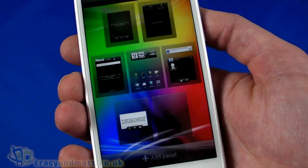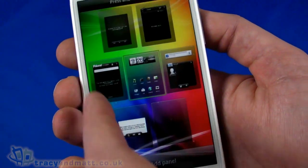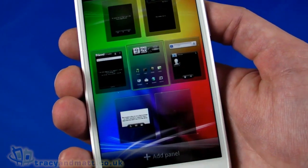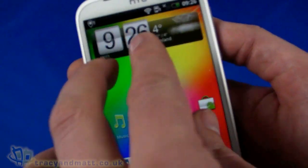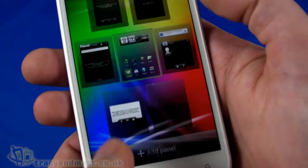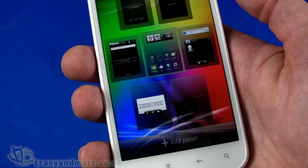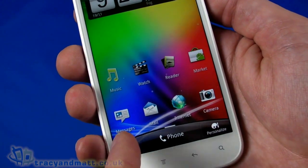If I push the middle button, we have the overview, which HTC call Leap. So these are all representative of all the panels within the home screen that we have, along with a small version of all the widgets that are running on those screens, which means that you can navigate around between those. You can also pinch on the home screen, which I'm not doing very well with 2 fingers, there we go, to get the same effect. You can add additional panels as well if you want to. So we've got 7 here, but you could add another one, which is handy if you've got a lot of widgets and applications.